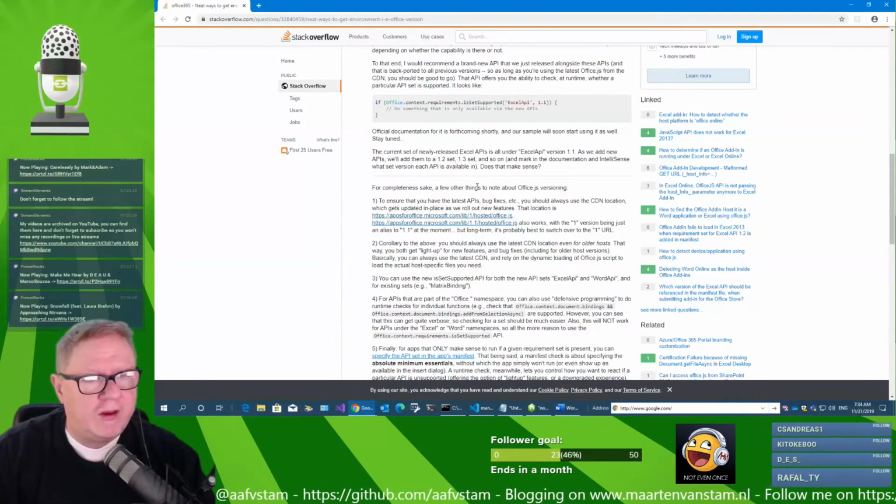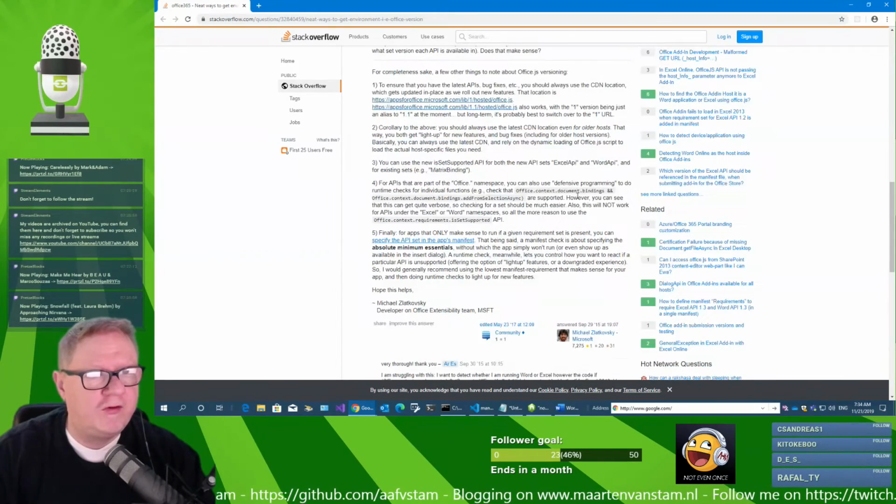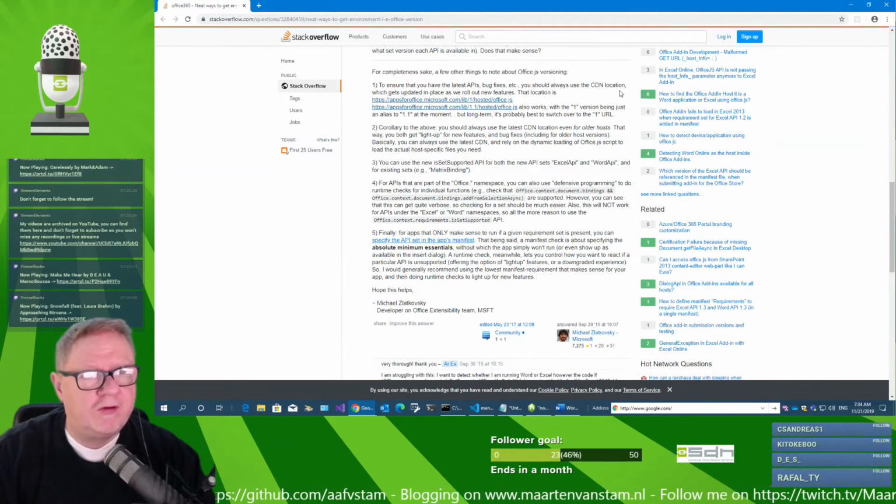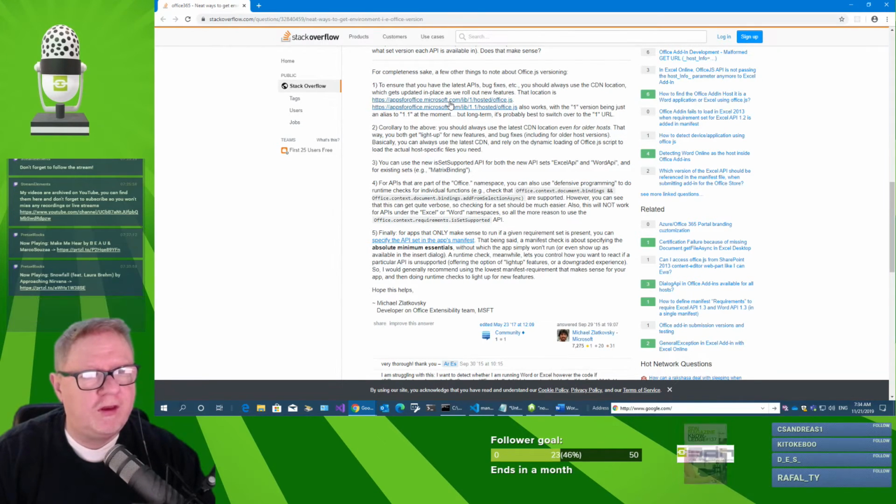For completeness' sake, a few other things to note about Office.js versioning. To ensure you have the latest API bug fixes, you should always use the CDN location, which gets updated in place as we roll out new features. The location is lib/1, or 1.1 also works with 1.